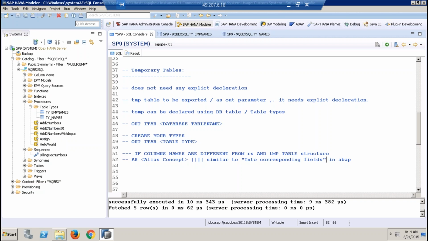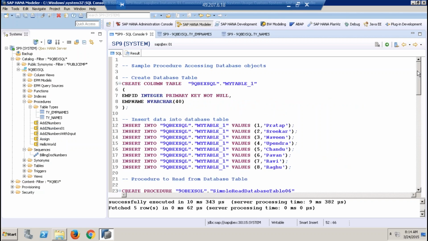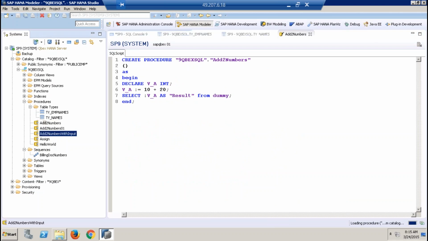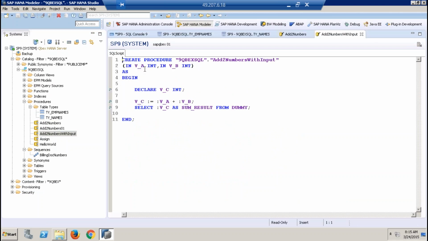Is there any optional input and output variables in procedures? By default, they are optional. The only thing is the structures are mandatory. For example, if I look at this add numbers procedure, it expects two inputs, right?